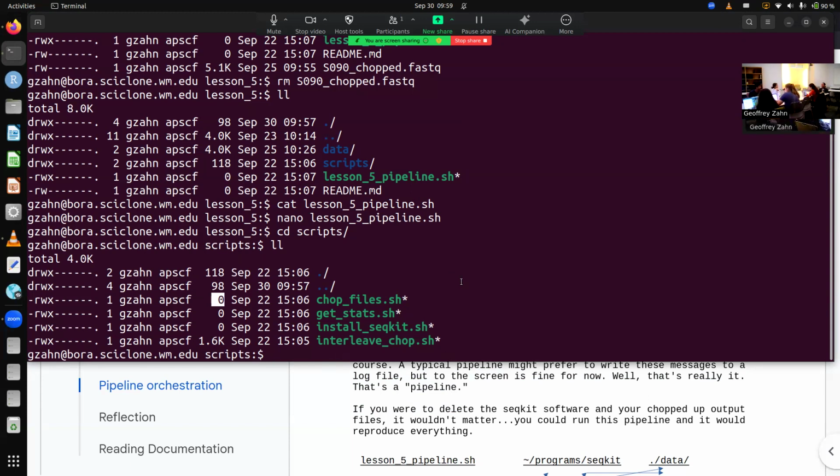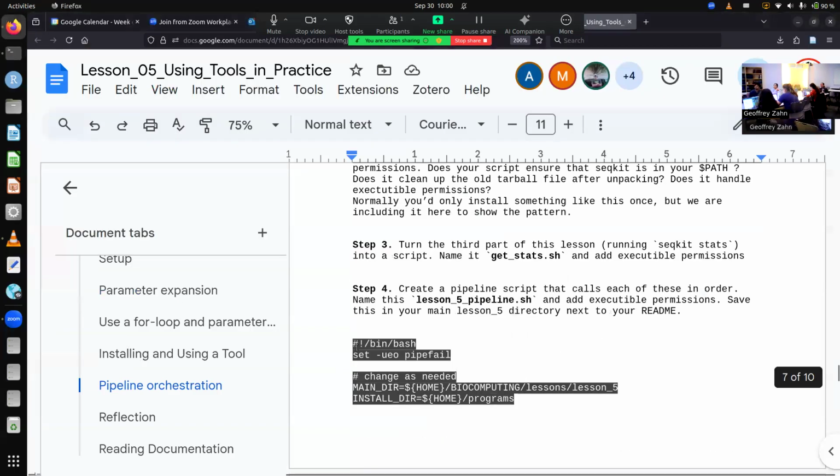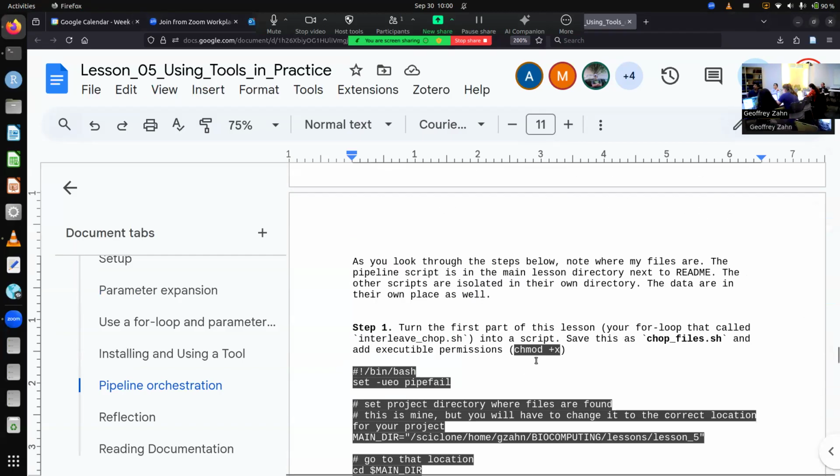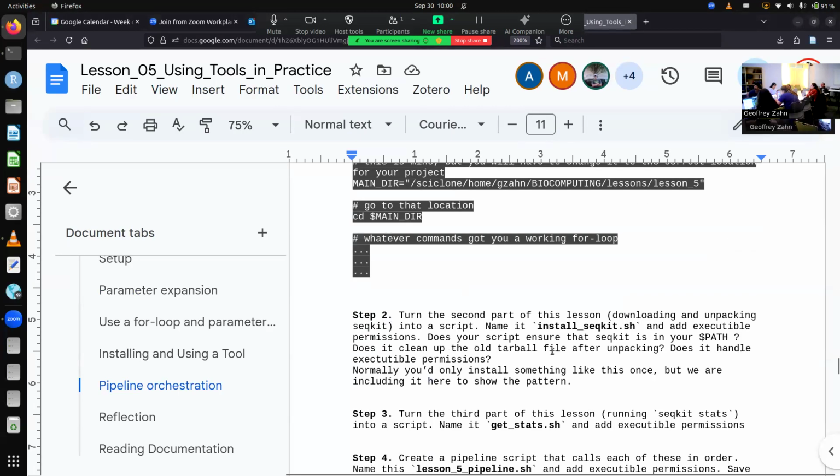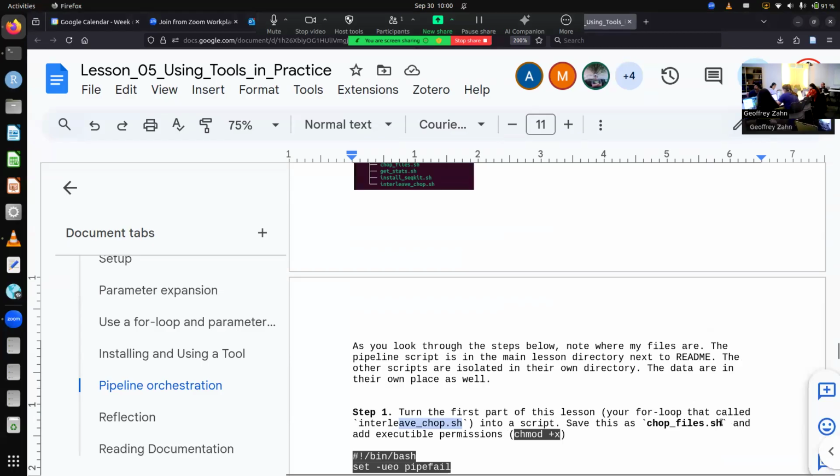All those commands, topped off with a shebang bin bash and a set -euo pipefail, and then the commands that you used. So step 1, turn the first part of this lesson, your for loop, into chop files.sh.